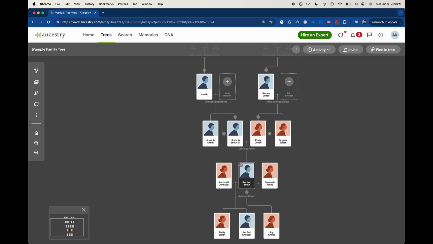It can be pretty tricky and you have to do a couple of workarounds, but that is the best workaround that I have found. Feel free to drop down in the comments if you found a better one, if they've updated this at all, so then it's better. I know that Ancestry and all the other databases will update from time to time.